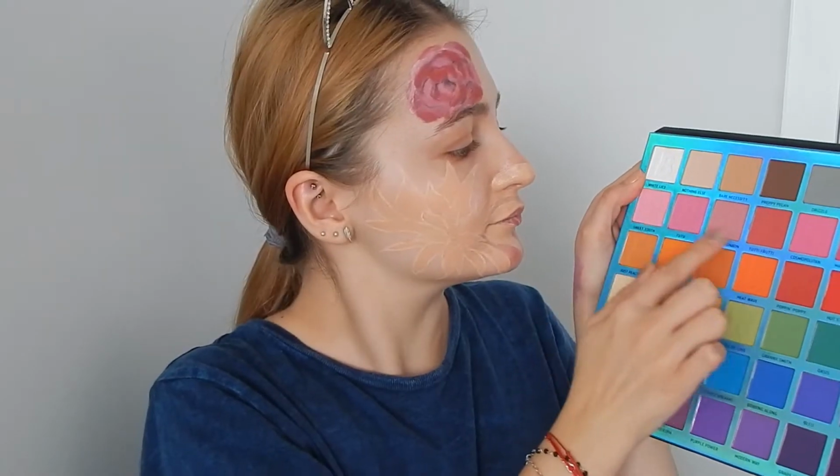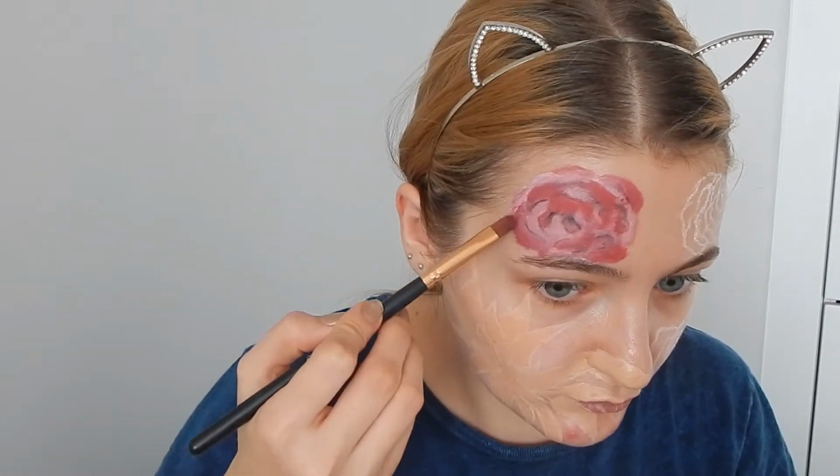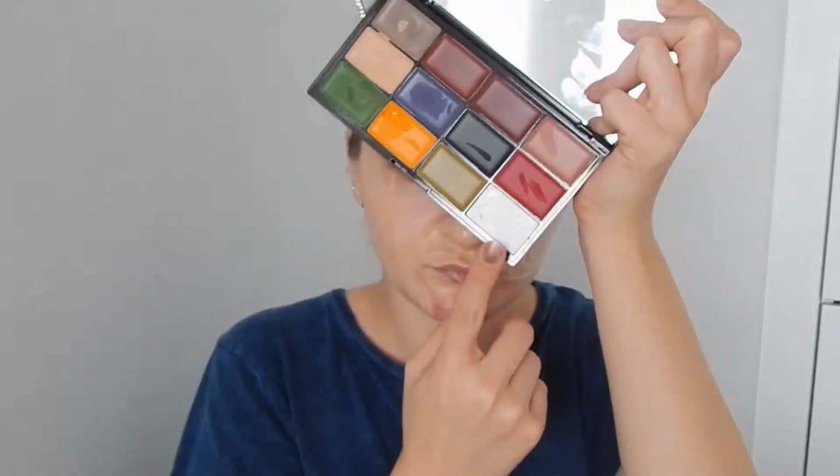And now I'm taking eyeshadows, and I'm placing the darker one on top of the darker lipstick, and the lighter one on top of the lipstick shade combined with white. I feel it gives more of a live color. And now I'm taking the white, yet again highlighting. I've seen a lot of highlighting.